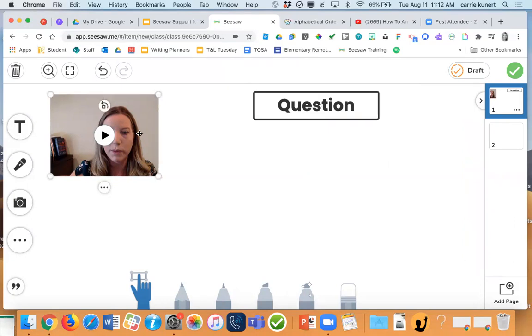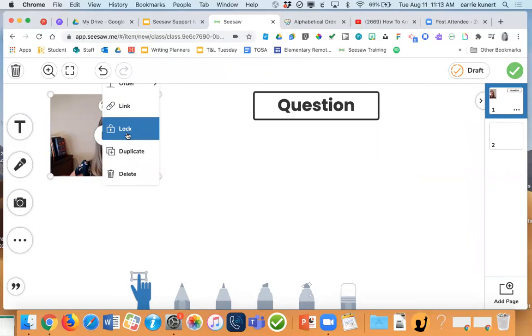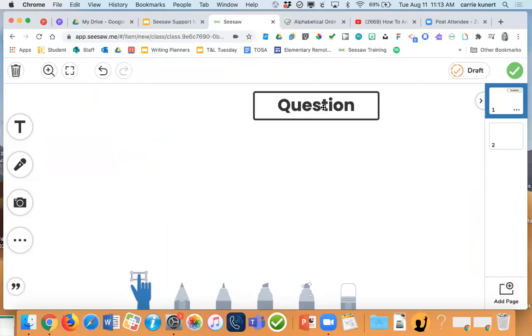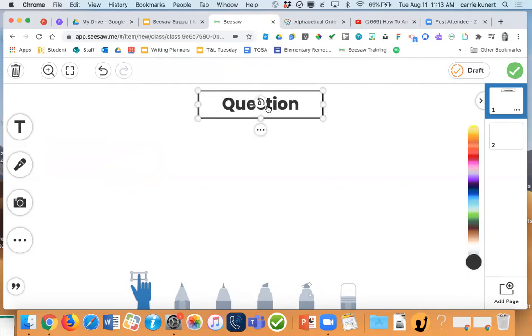So that is how you could insert it, and under the little 3 dots underneath, I could do all kinds of things. I could lock it in place so the kids can't delete my spectacular video or duplicate it, or I could link it to something. So if I wanted to link that video to something else or an image... I'm going to go ahead and delete it because it was not amazing. So that is one thing, the ability to add videos right inside of Drawing.